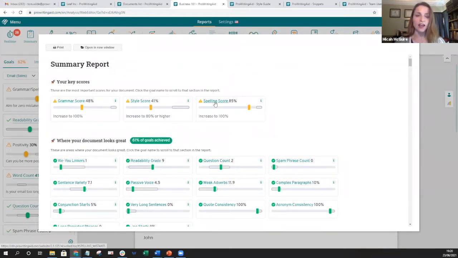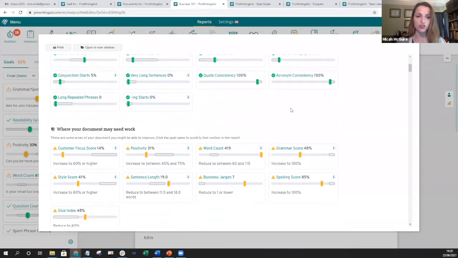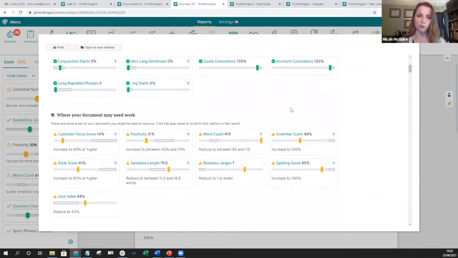But ultimately, as you use the tool more and more, you'll get used to the main reports you need to run. You might sit there and go, hey, I'm continually having a problem with my sentence length. That means sentence length is probably one of the 3 to 5 reports you need to run. So it's good to keep that in mind and make it good practice at first to run that summary report, because it will direct you a little bit better.